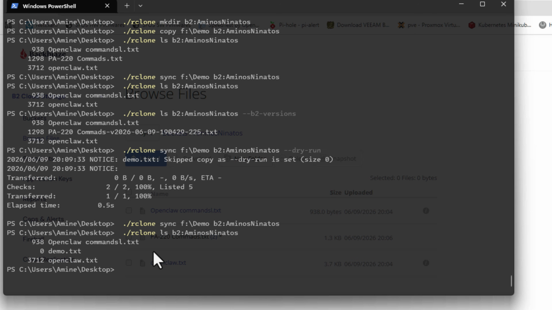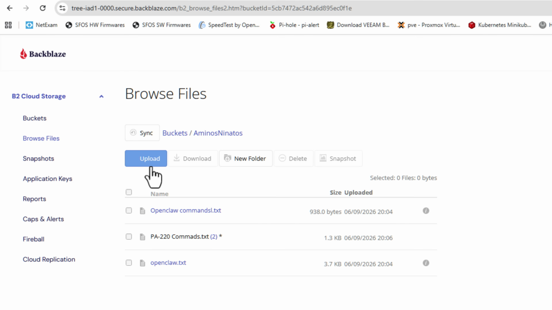So that was just a brief introduction to this very useful and low-cost cloud storage called Backblaze B2. And also do not forget to use this Rclone command. It will make things very easy for you to handle, to check, and also to test. Of course, you have the website, you can download from it if you want, but it's better to use Rclone. It has a lot of features. We have just grabbed the basic commands here. So that was just a brief video to show you how to use the cloud storage called Backblaze B2.